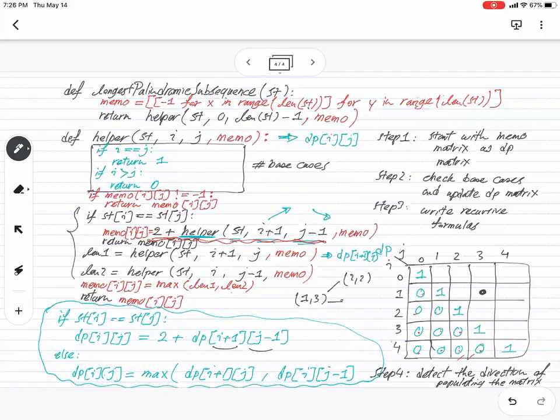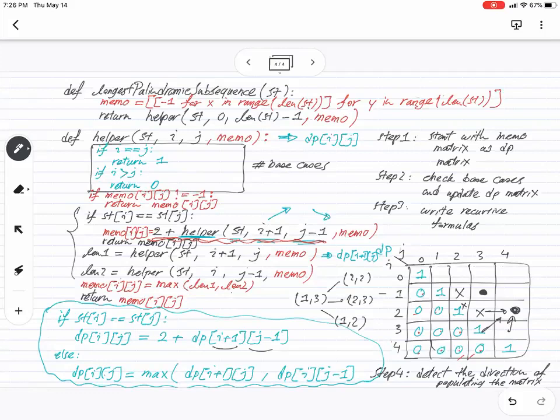Also, I need 2 and 3, and I need 1 and 2. So in order to calculate this cell, I need 1 and 2, which is this cell, 2 and 3, which is this cell, and 2 and 2, which is this cell. It means that for each node, I need all these neighbors to calculate it: the left neighbor, the bottom neighbor, and the bottom left.